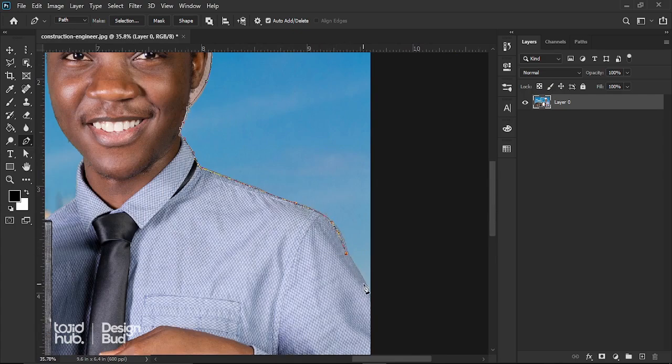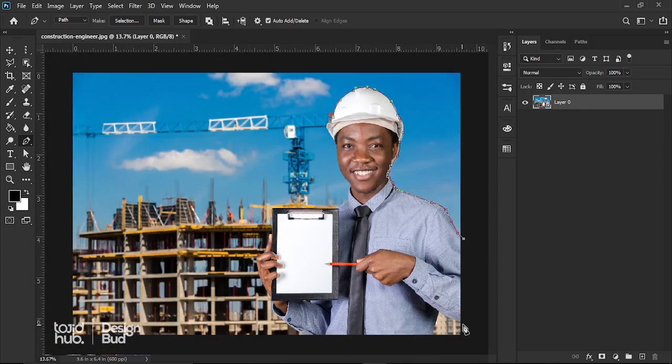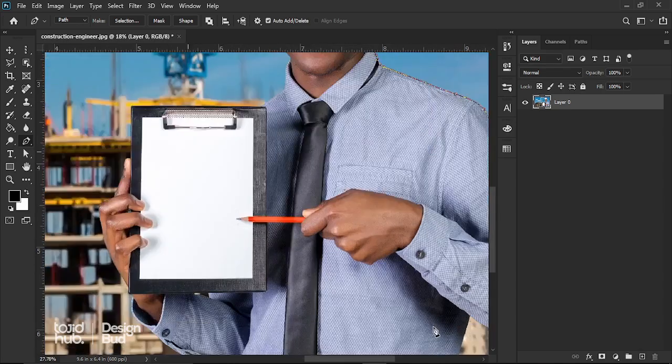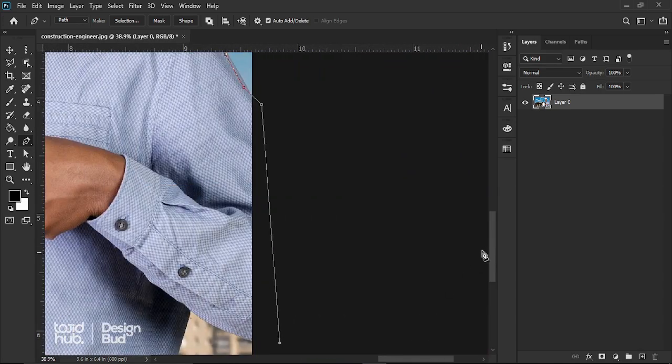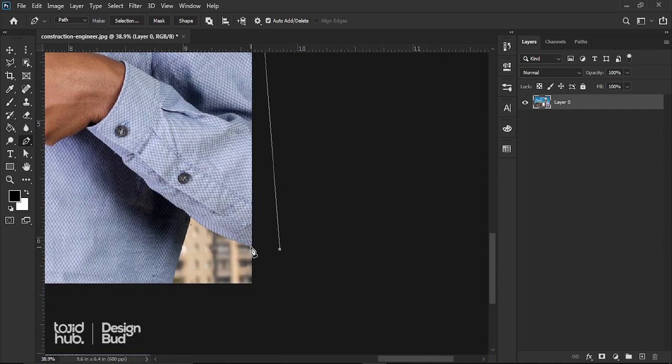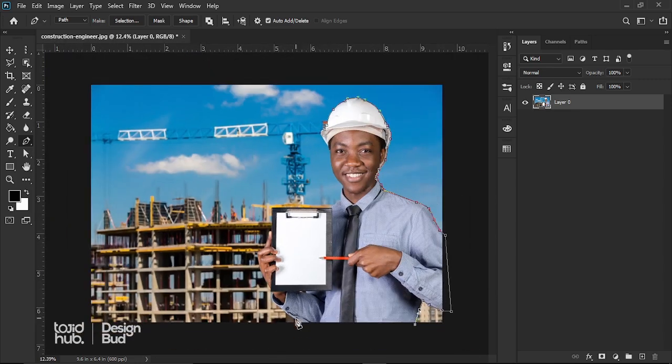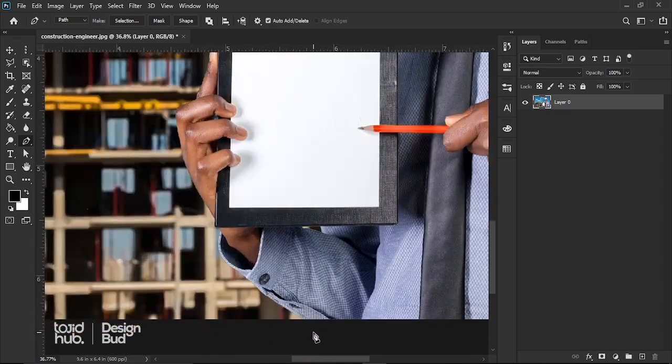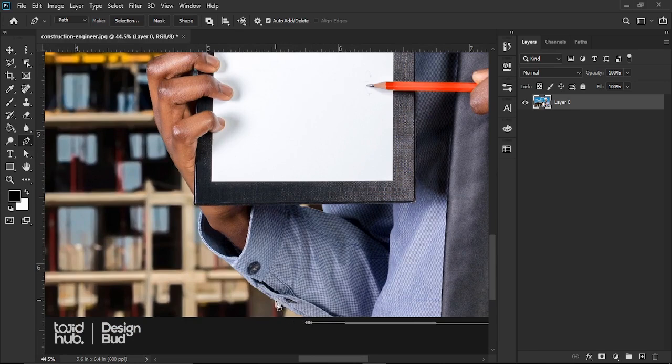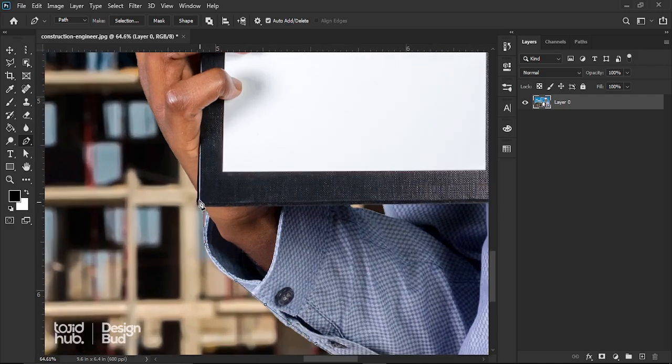Something like this. Okay, all the sides are empty. Let's zoom so I have it.